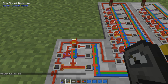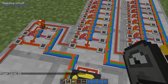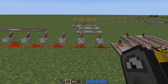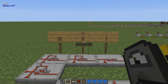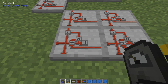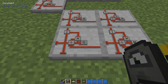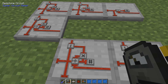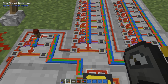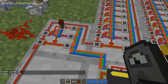So what's left? Then we have still 83 here. And now this is a slightly large part, because since we're not checking for hundreds, we need to check for every step of 10. And then we can go up here and see. Here we have the 90, 80, and so on. Still exactly the same. Everything looks the same so far, except for this constant. Check for 90, and next one checks for 80, and so on, and the last one checks for 10. So let's go back here. Here we check for 90. Do we have 90 in 43?